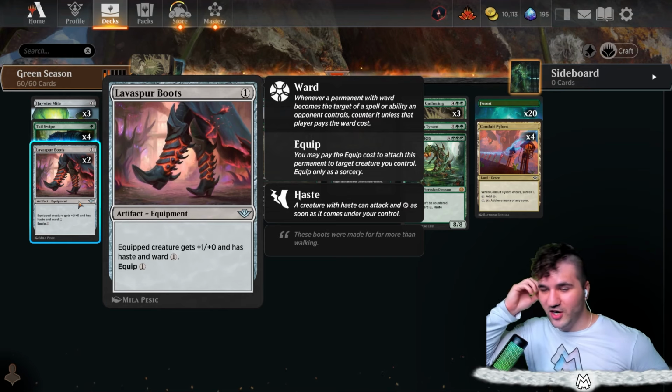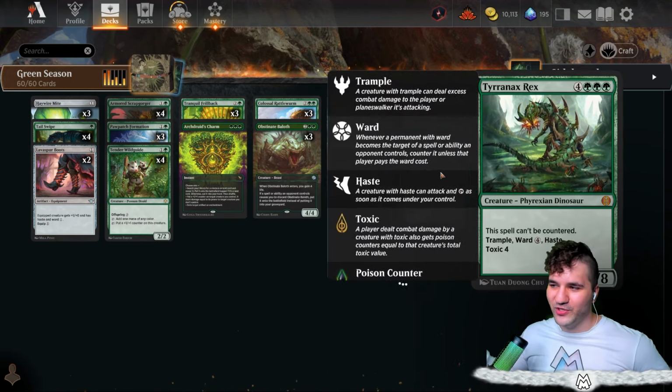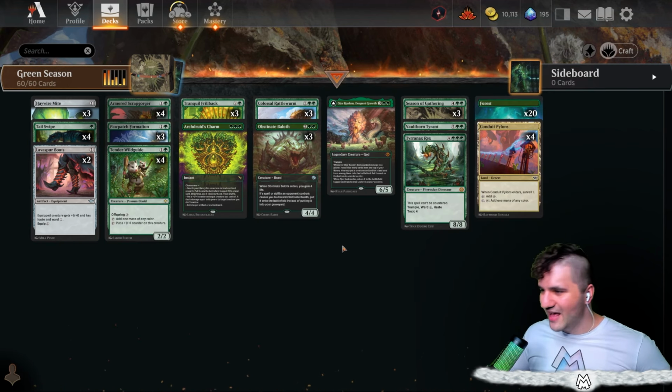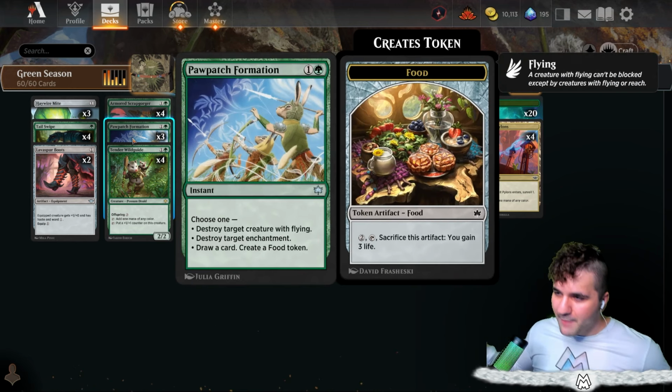Lavaspur Boots is necessary because of just control. In general, it's kind of the same reason why I put this Tyrranax Rex in here. You're going to need that Lavaspur Boots, because you really need the haste factor versus those slower type of decks. Pawpatch Formation.